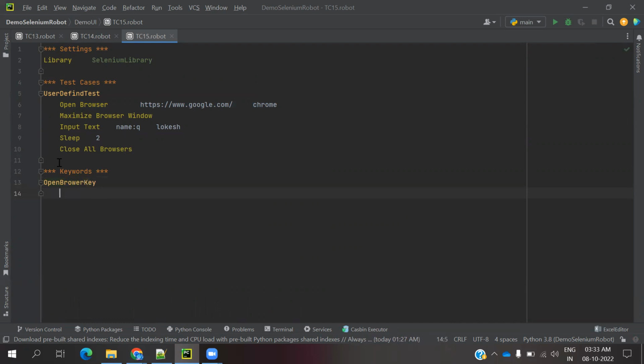Inside that I'm going to copy and paste these two lines. I'm using the same names here. Now I'm not using Google and Chrome here; directly I'm using the Open Browser Key.